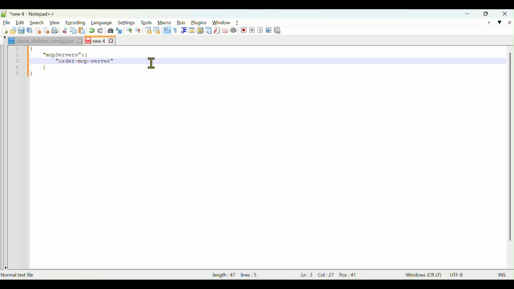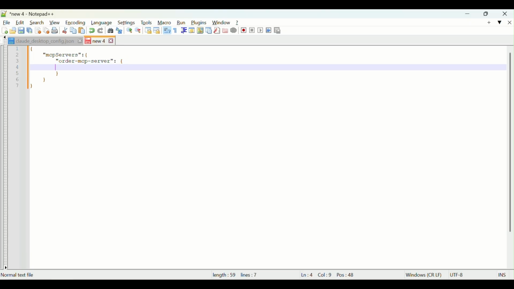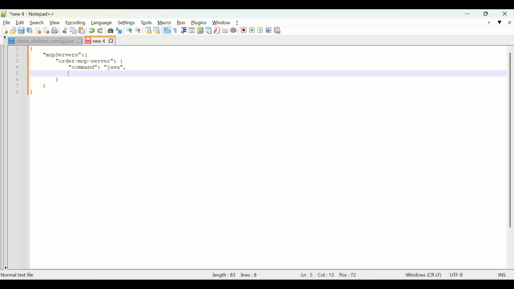Now after this, the order MCP server will point to our order service jar, right? So we need to provide the command, which will be java, java -jar.